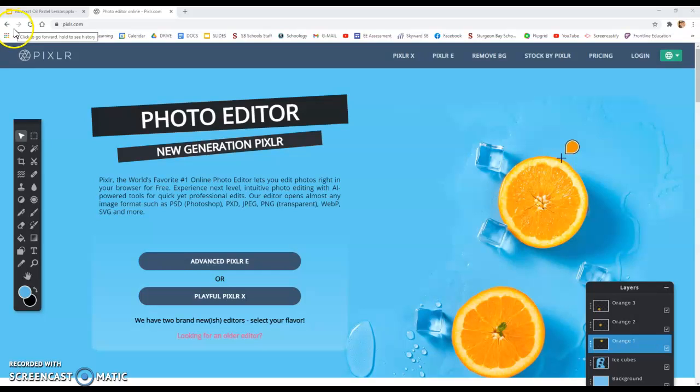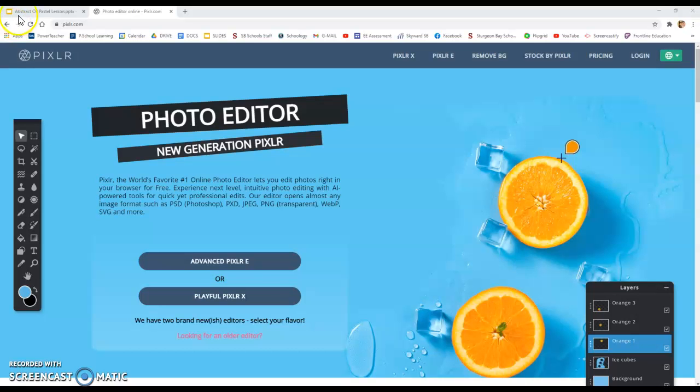Alrighty, artists. So one of the things that I wanted to do for students who may be learning remotely is provide an option for you to do this abstract art assignment on a digital platform. So if you feel like the project can't be done with the materials that you might have at home, this would be an option for you to work on Pixlr.com and listen to similar instructions, but just do it digitally.